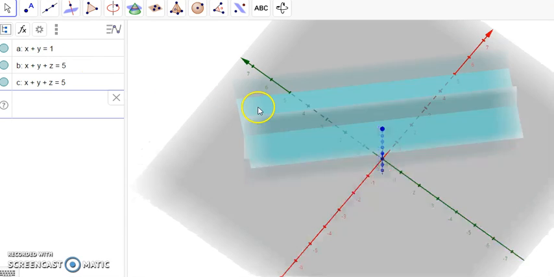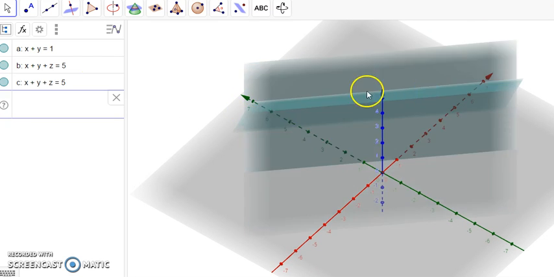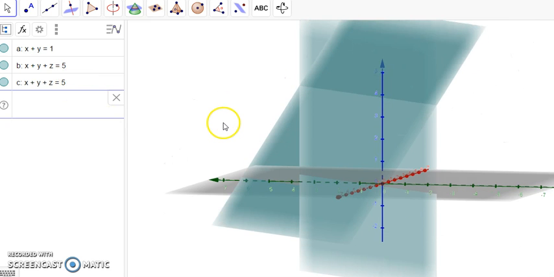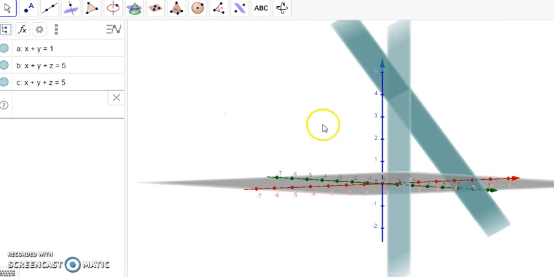Let's just change this one to, let's just get rid of an x. So x is 0. Now you see two planes that are crossing at the same point. Of course, because they're the same plane, and you get one that crosses them. This one you've got infinite solutions. Oh, that's cool. All the points on that line there are going to be the same at every single point. Those are still infinite solutions. As we've seen with inconsistent, infinite solutions is called dependent because it depends on what the other values are.